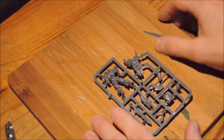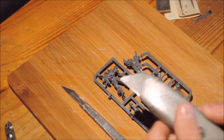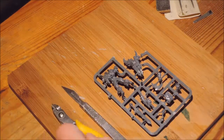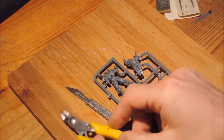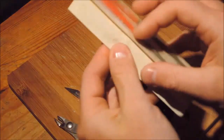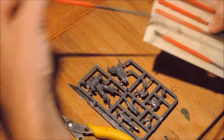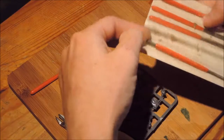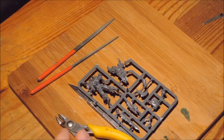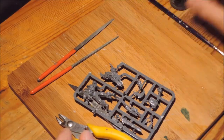Got the sprue, got a chopping board, got a sharp scalpel, got a kind of big Stanley knife in case I need to do any heavier work, a pair of clipper wire cutter things, some needle files here, quite small, nice pointy ends, good for getting into any small areas, super glue obviously, liquid green stuff and a brush for that.